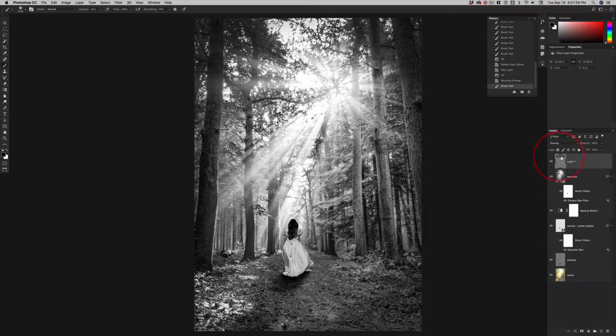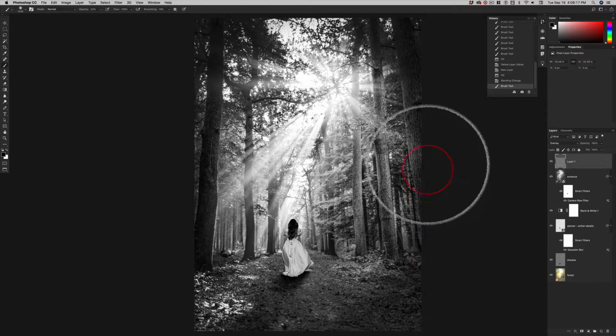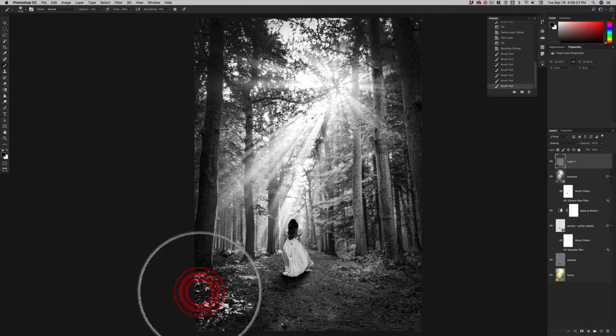So if I want to make the top darker, I click again and drag, and notice how that now gets darker. And we can come over here and come down and, you know, just darken this up ever so much. Let me come down here, and I'm not going to touch her, but I am going to hit these spots in here, darken this up, and then go ahead and darken up these areas. A little too bright down here. Don't want to pull the eye off.